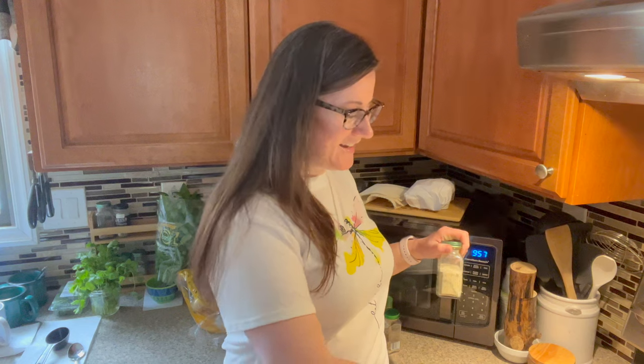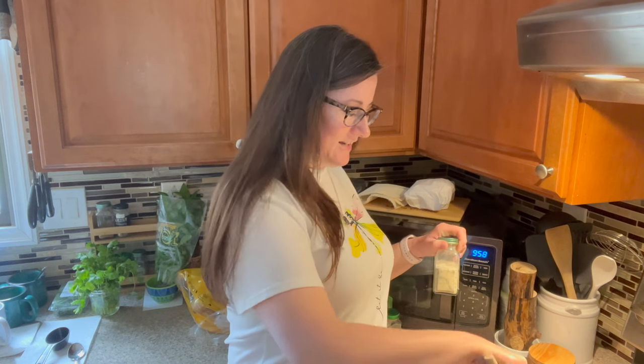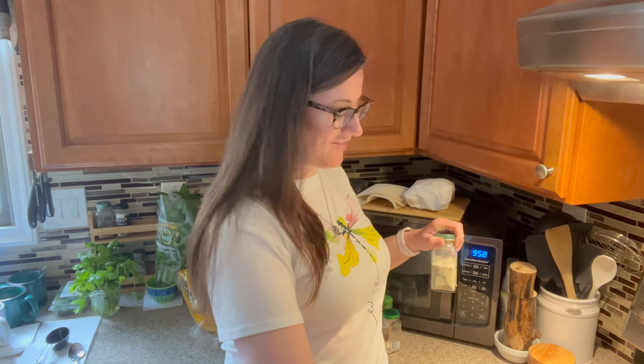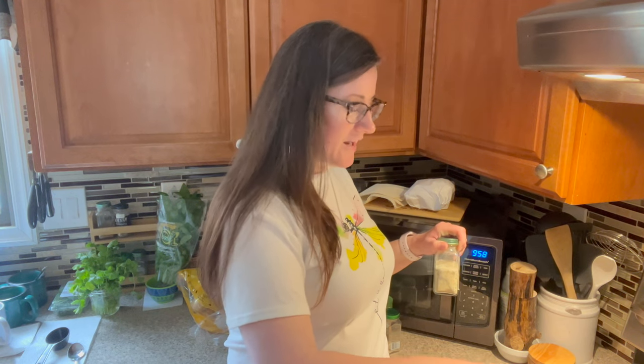Good morning, everyone! Why don't we do three days of what I eat in a day? I think that's nice because you can get a better cross section of the stuff that I tend to eat. I don't eat the same way every day — I'm a foodie, I really like food. I love experimenting with foods, so everything is usually different every day, and I like variety.